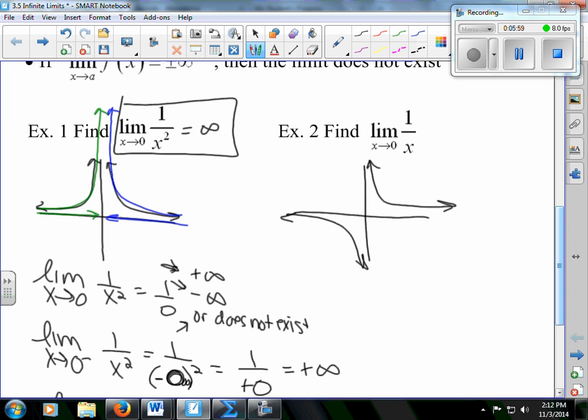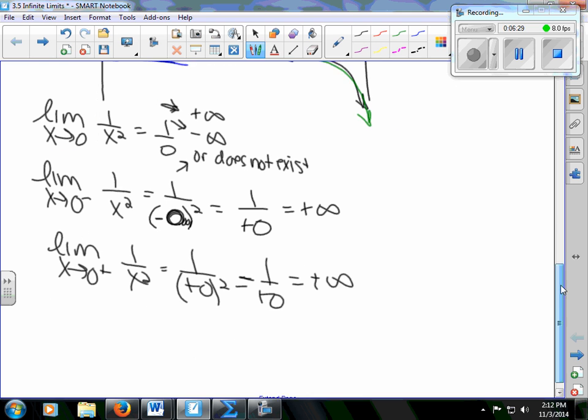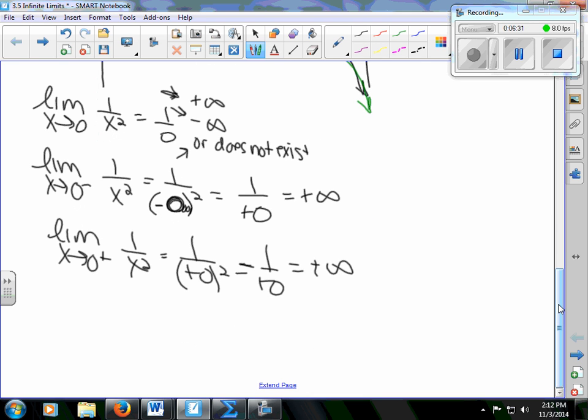And when x is positive, 1 over x is also positive in this hyperbola situation. Now, when I approach 0 from the left, my y values shoot down to negative infinity. But when I approach 0 from the right, my y values shoot up to positive infinity. And so what's happening here is that this limit does not exist because I don't agree from the left and from the right. And so my limit does not exist. And let's do this analytically.